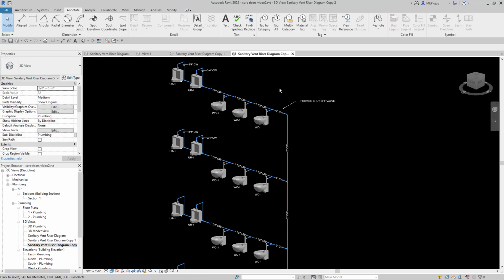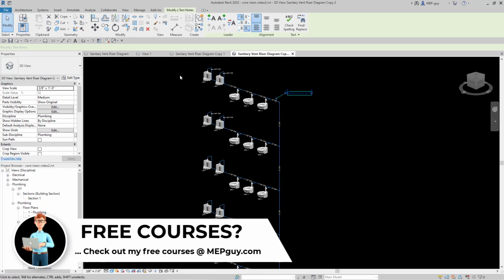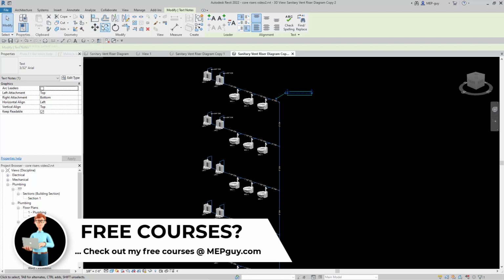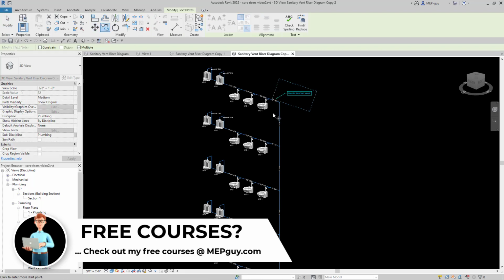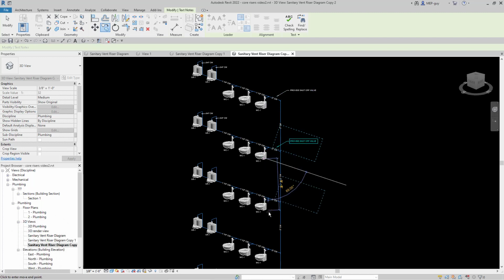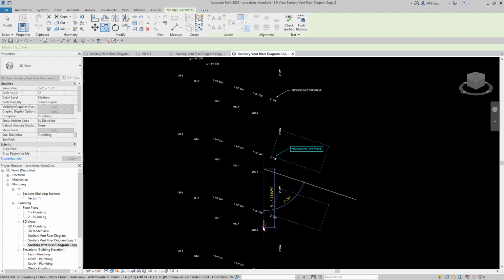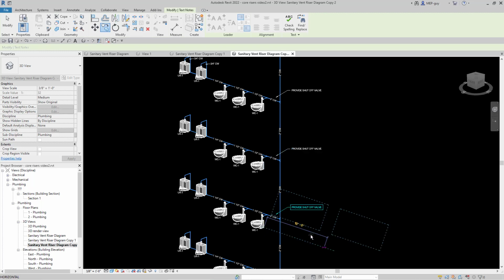And if you want to create multiple text in the same location, again I would just select this piece right here, and just like in CAD we would want to copy it to a location that is the same. So maybe we can use this point right here, and I could copy it down throughout all of this riser just to make it look consistent, or I could even use the array command to do that.